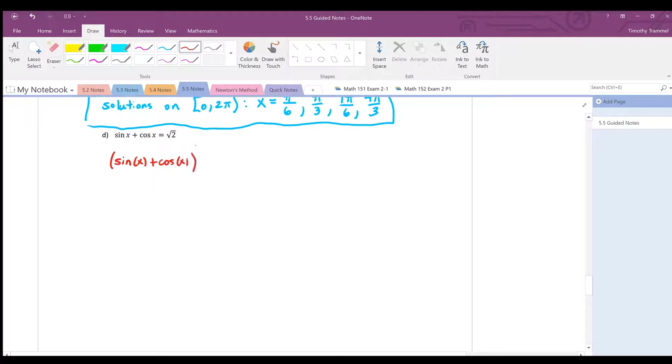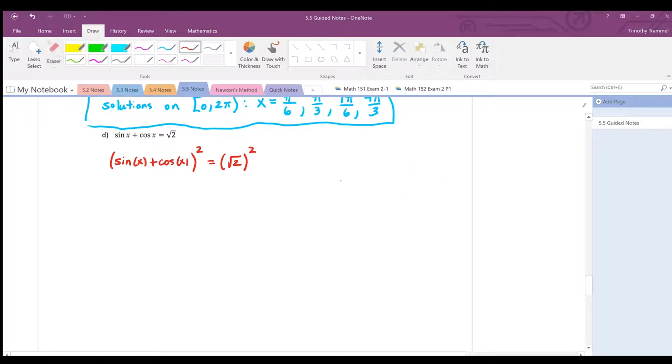Now, when you do square both sides of an equation, you do have to be a little bit careful about something. And here's why. Let's say that you started off with an equation that was not true, or you started off with two numbers that were not equal. Well, if you were to square each one of these numbers, they happen to be equal. Okay, and so we essentially have to watch out for this happening here. When we get our answers from solving this equation, we're going to want to plug them back in and make sure that they actually satisfy the equation. Okay. And these are called extraneous solutions.